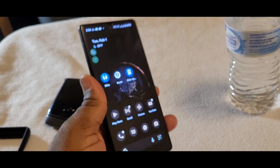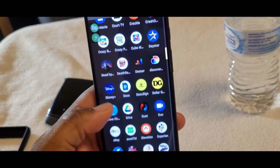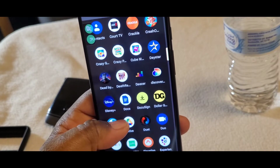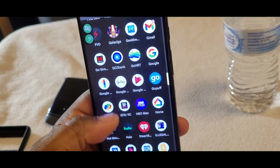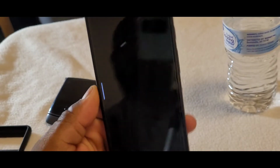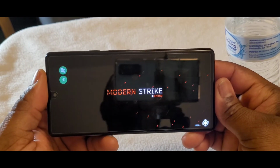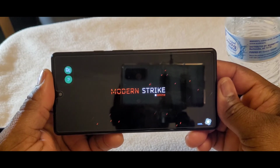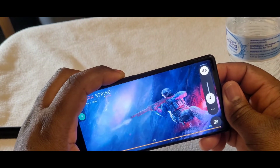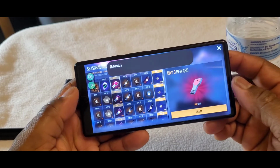The gaming is nice. Nice and smooth. Let me show y'all the gaming. I'm gonna play this one. Let me turn it up. The gaming is nice and smooth. Yes, it is.